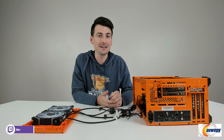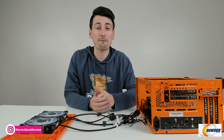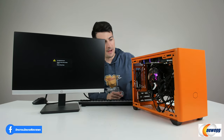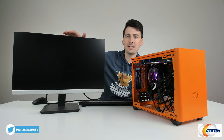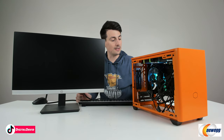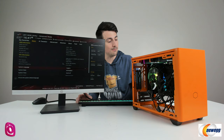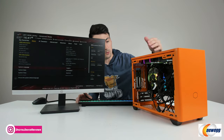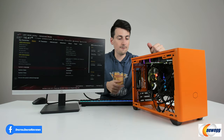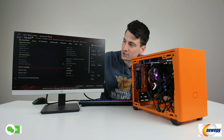I wouldn't recommend cable managing just yet — it's always great to make sure your PC posts before you spend a lot of time tidying everything up. Let's put the top back on and see if it fires up. Let's power it on — and there you go, everything's booting up. It'll just take a minute for our monitor to activate with the motherboard BIOS settings. If yours is not booting up, troubleshoot by updating the BIOS first — make sure you have the latest BIOS firmware installed. For me, I had to make sure the BIOS flashback was updated and then it worked great. Make sure the BIOS is up to date for the Ryzen 5 5600G. It booted just fine and everything's working great.